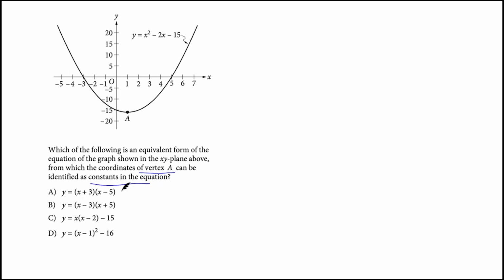So you should be able to eliminate option choice A and B because these are the factored forms. Option choice C and D, let's evaluate them. So the vertex basically lies at (1, minus 16). And our vertex form looks like this: a into (x minus h) whole square plus k. And (h, k) is given to us. So it should be something like this: a into (x minus 1) whole square minus 16. Now let's have a look at the option choices. This is definitely option choice D. There you go.